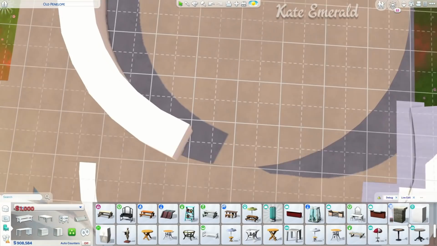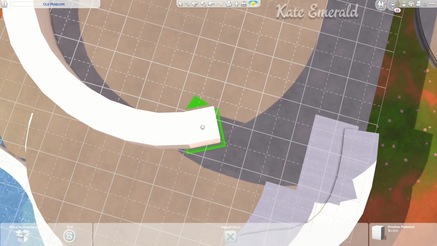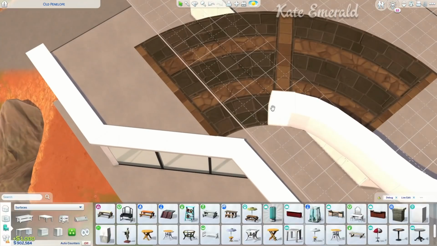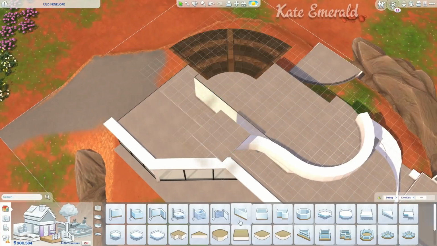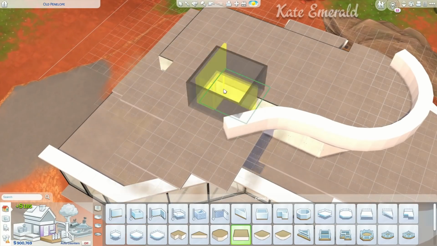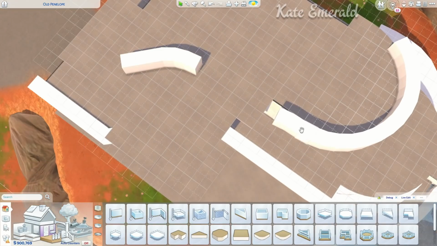And then another round shape. For this, I've used a round foundation piece. I simply followed the shape of the foundation, and then I wanted to have this curve. And for this, I used this rock, a debug rock from Journey to Batuu. I love this. Like, this is one of my new favorite objects. This rock is really helpful when it comes to laying out shapes like this.